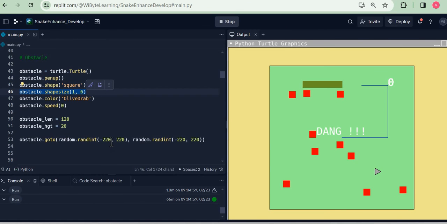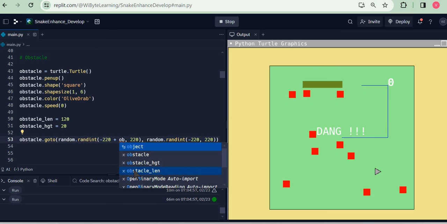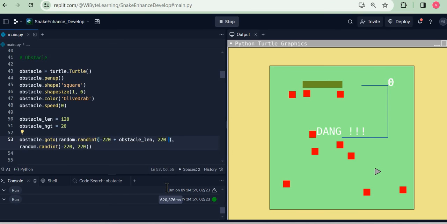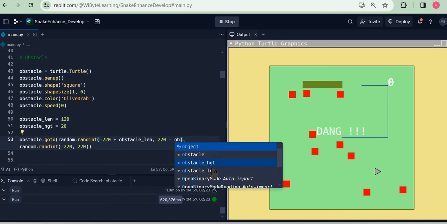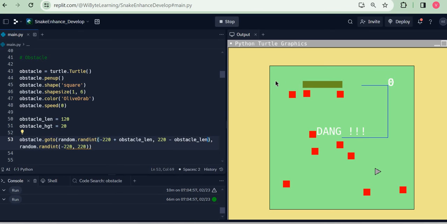Now to place this turtle, like I said, I'm not going to do it from minus 200 to 200. In fact, I'm going to give it some room. So say from minus 220 plus obstacle length to 220 minus obstacle length. This will make sure that there is sufficient room for the turtle to be completely inside.